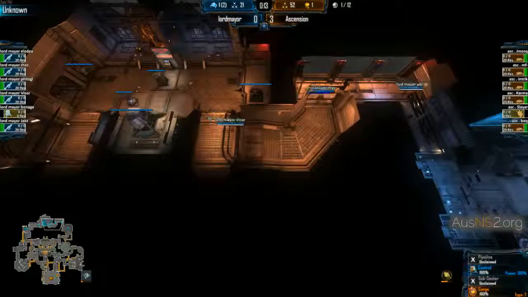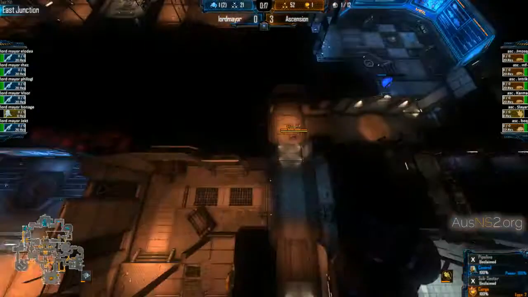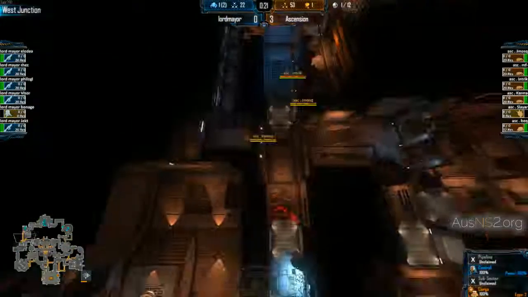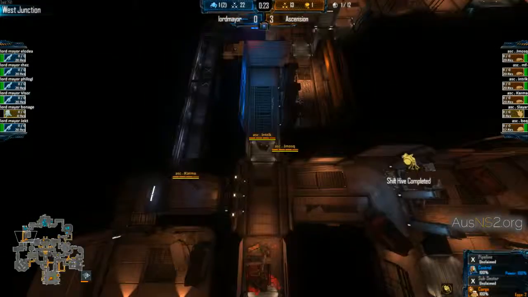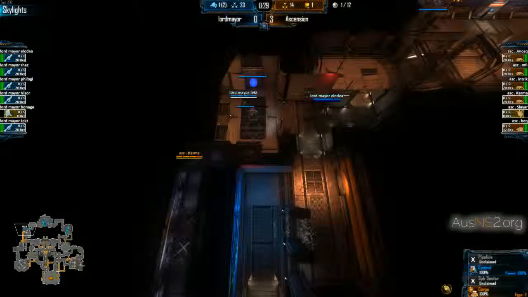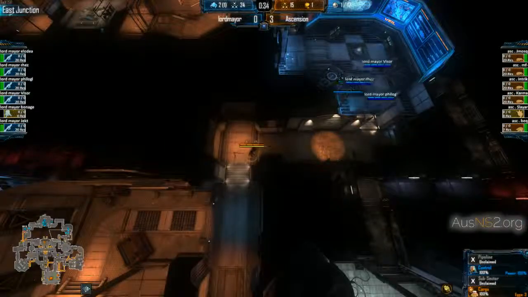Looks like they have a 3-2 going. 2 going to Skylights, 3 going to Topographical. MF is here solo in Topographical as well. So yeah, it does look like Ascension have gone a 3-1-1 with the Gorge in Nanogrid. Intric, Jimmy, and Karma in the vent at Skylights, but MF will try and just parasite these Marines on this side of the map here.